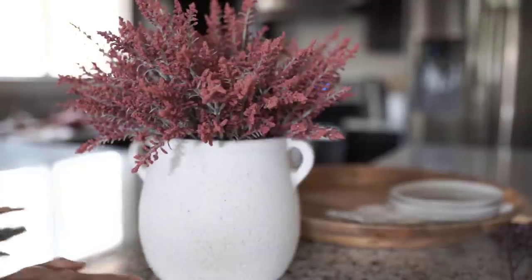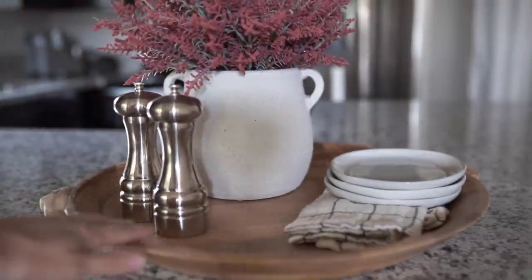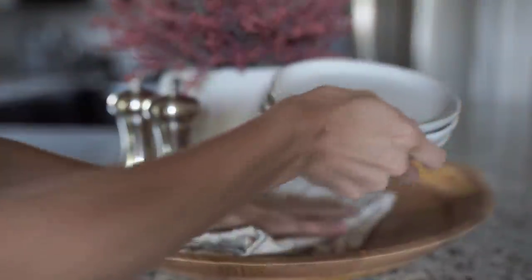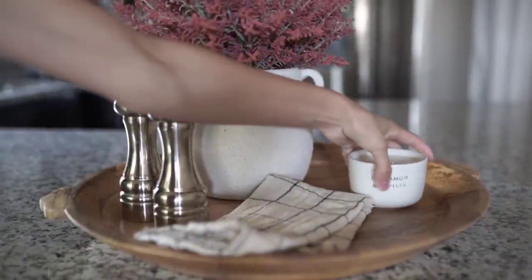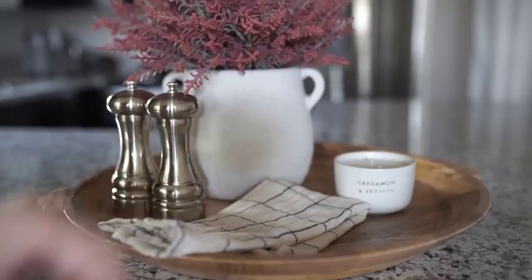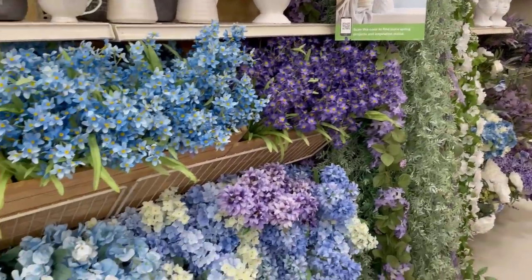I love styling things really cute around the house depending on the season. This is a really cute way to add some flowers and color — a little bit of wood, a little sparkle with some salt and pepper shakers. You can also change things up by adding a candle or some fresh fruit. I usually just like to use what I have on hand in the fridge or laying around.